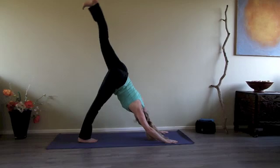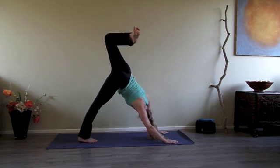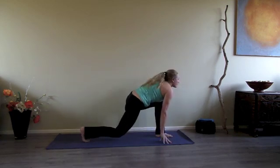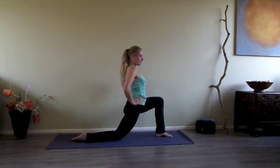Keep pulling your navel towards your spine. Your head is towards your left armpit. Stretch up, then bend your knee. Open up your hip a little bit more. Then step forward in between your hands. Lower your right knee towards the mat. Bring your hands onto your hips.